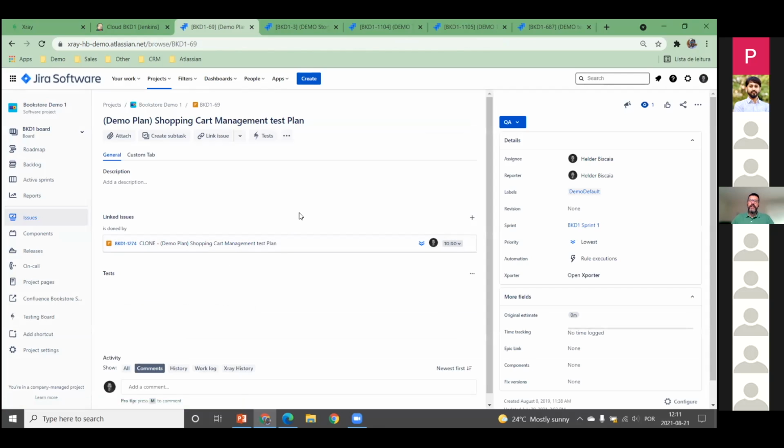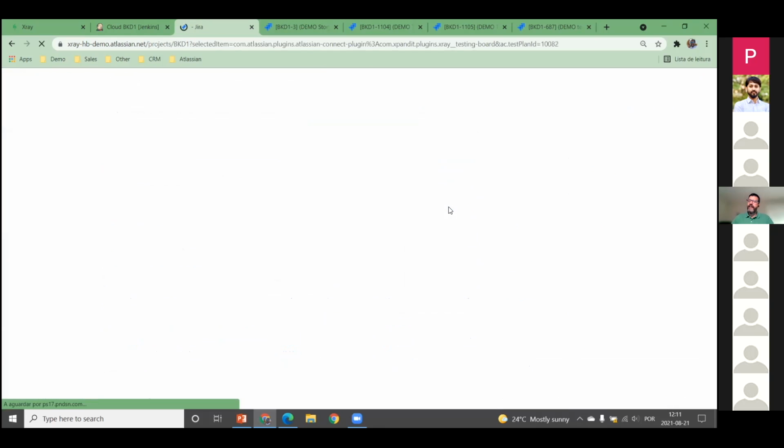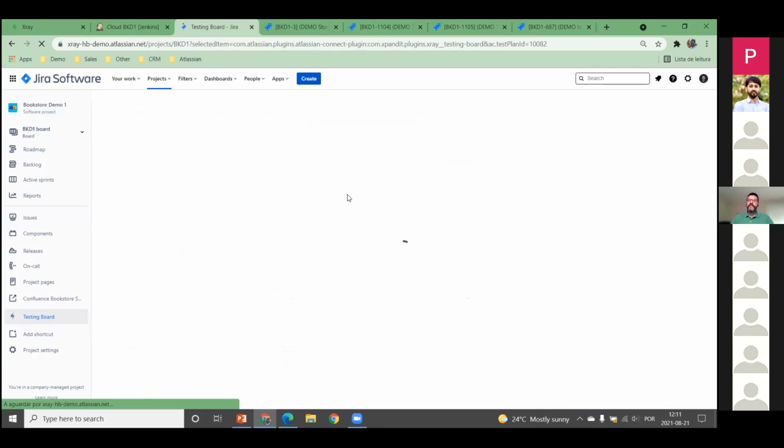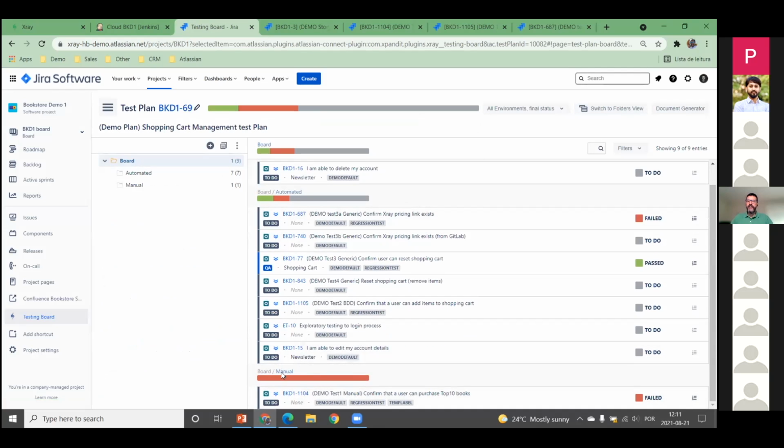I will now see that I have another test that has failed. If I go into my other view, which I prefer, I think that is a simpler view, and even switch to flat view here, I do see that in terms of my manual tests, all of them have failed. Of course, I only have one in here. Okay, so that's how simple it is to execute manual test cases.